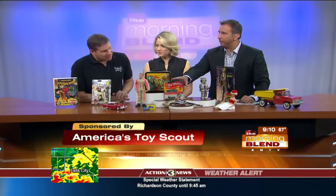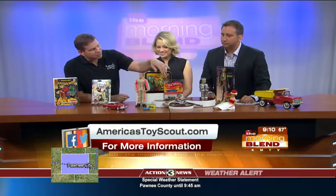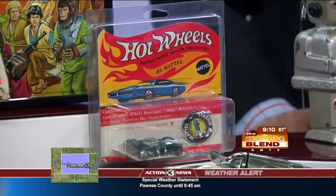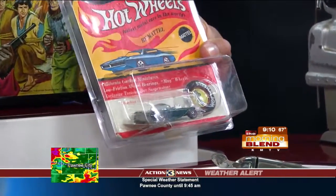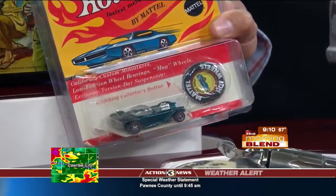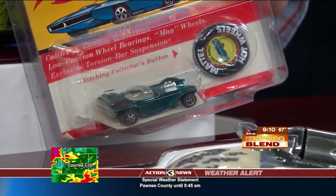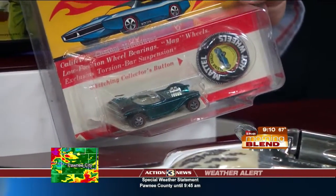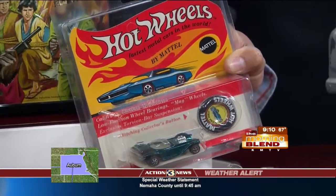My five-year-old's really getting into Hot Wheels now. Hot Wheels are timeless. This one happens to be from 1968. Hot Wheels are one of those toys that kids today can relate to just as much as their parents did — it's a crossover toy where kids and dad can be on the same page. What's this worth? Still in the package — it's worth right around $85.